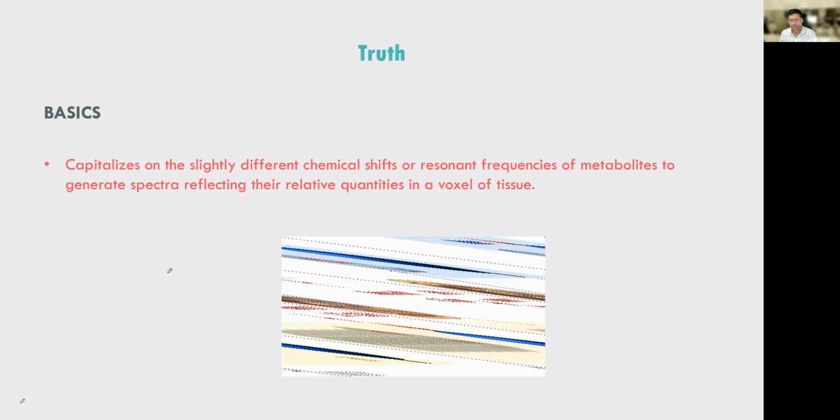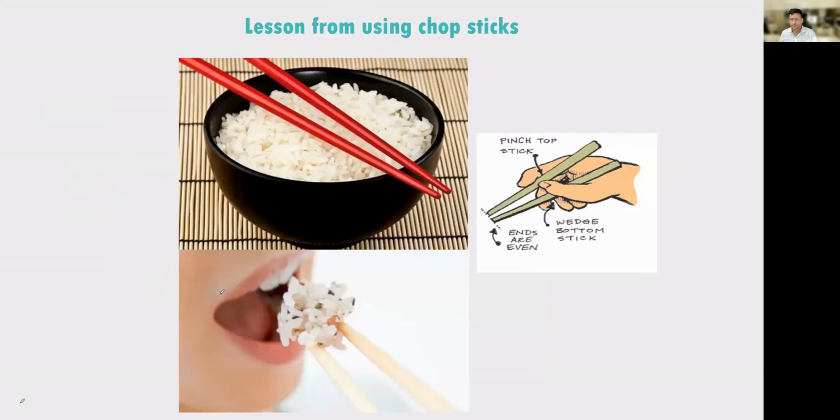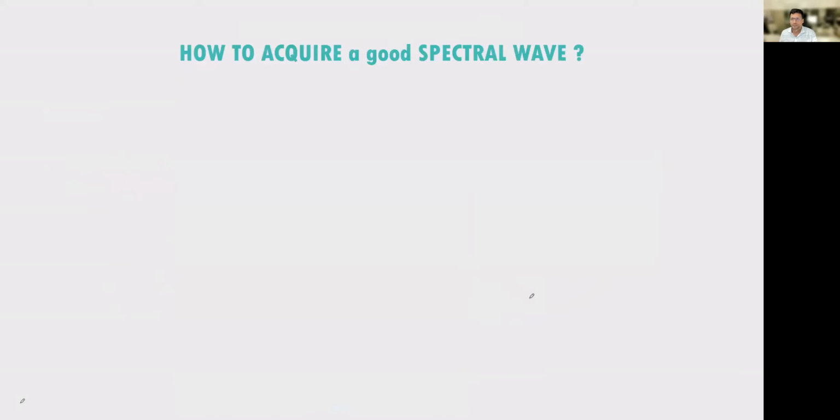This I already told. Exploiting the chemical shift will draw the metabolites. Again, lesson from chopsticks. If an Indian is given a chopstick and told to eat rice, Indians will say, hey, how can you eat rice with chopsticks? But when you go to China, these people will eat rice beautifully with chopsticks. Ultimately, they are not putting on weight. That's good that they are eating little. But if you know the proper technique, you can definitely eat the rice properly. That is what I say.